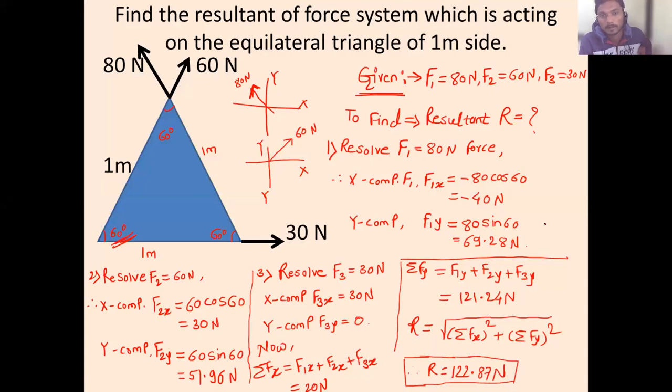What is the name of our chapter? Resultant of coplanar forces. What is coplanar forces? 2D, or all the lines of action of forces lie in a single plane. All the lines of action of the forces lie in a single plane. That is what is called coplanar. So this one is our first problem with the beginning. Have you understood? Yes, sir.